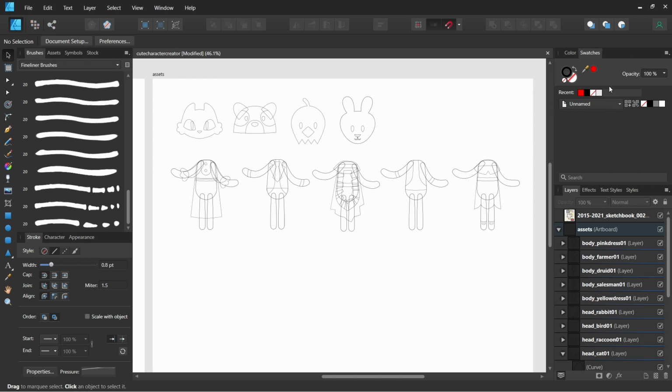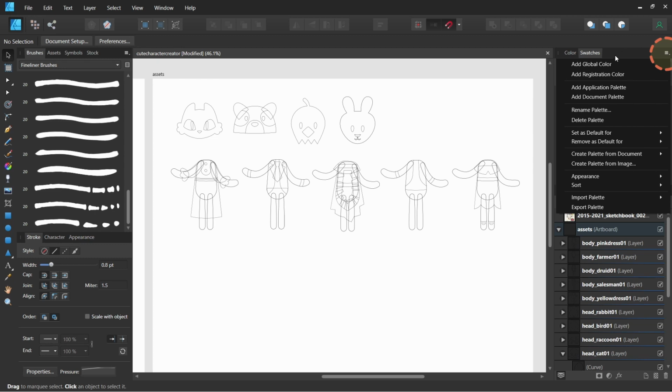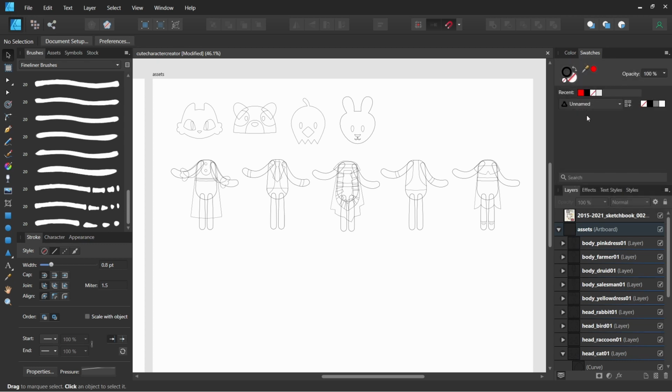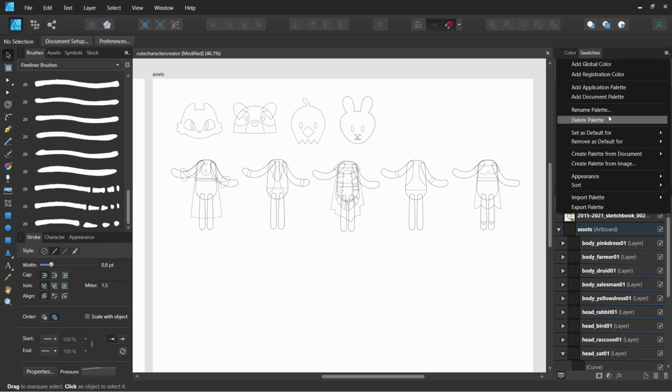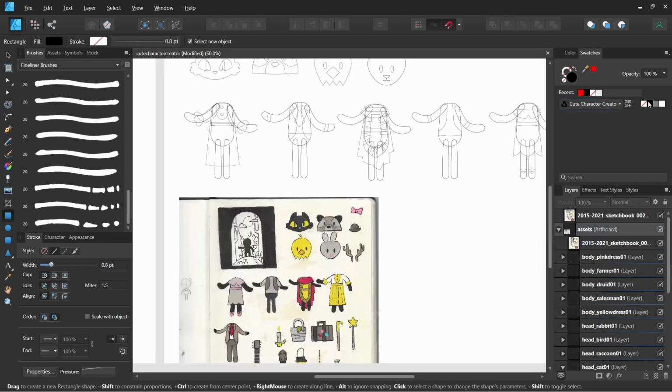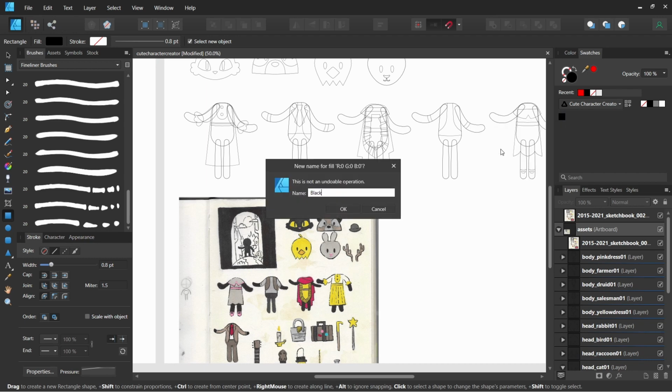I go to the Swatches panel and access the burger menu. There are a couple of options for palette types: application palette and document palette. I went with an application palette, which is a palette that's accessible across other documents, while a document palette would be exclusive to this document. Hit Add Current Fill to Palette, which would take from either the stroke or the fill, whichever you selected from those two. Right-click on the swatch it created for options like renaming.